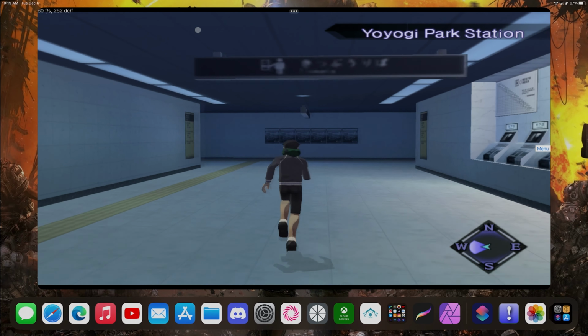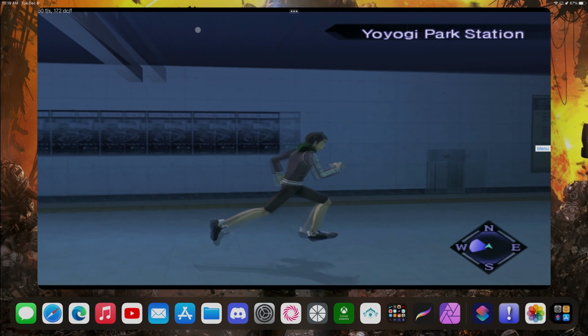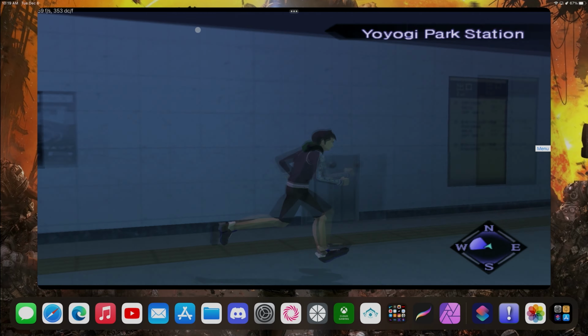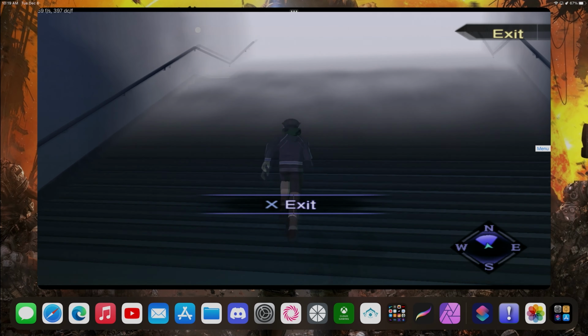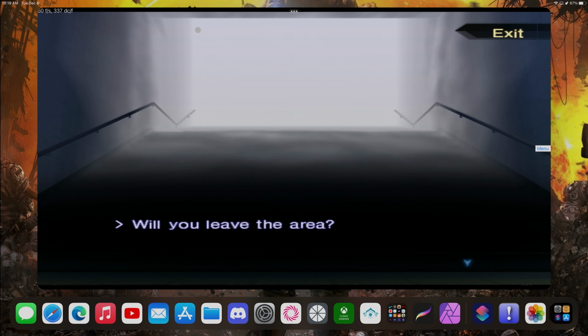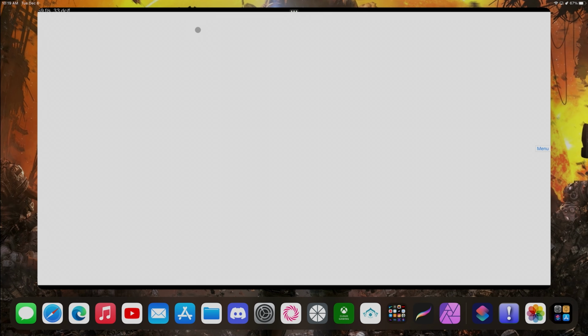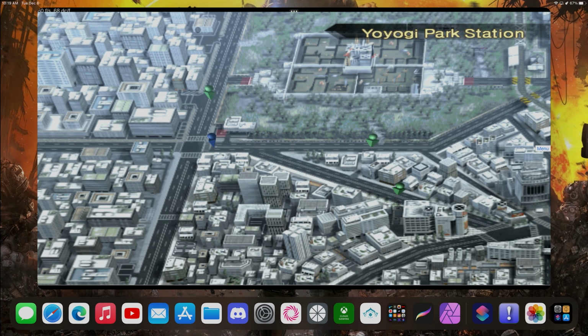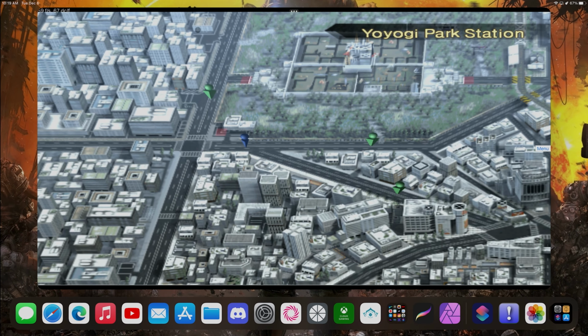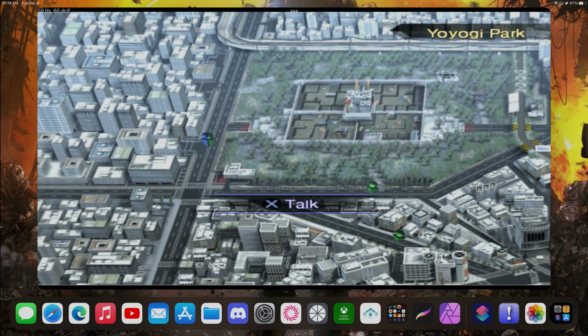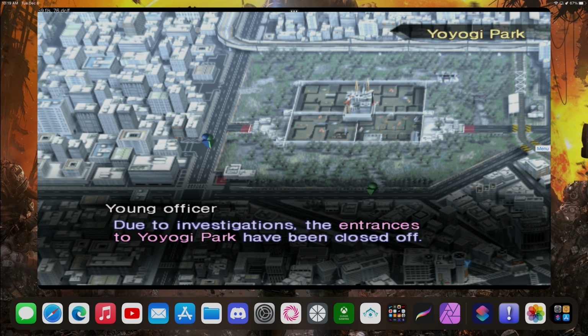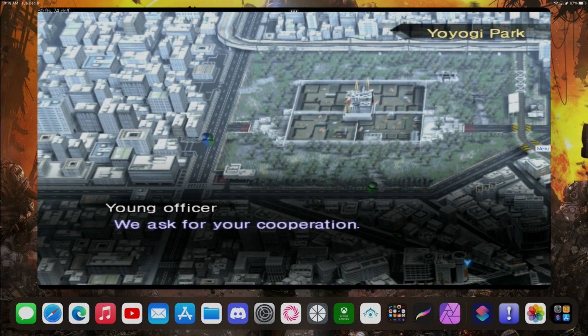This emulator doesn't let you know what's going on, but this is actually what's happening, because I tested this using the Dolphin emulator, which actually lets you know. I tested on my iPhone trying to upscale Resident Evil 4 to around 5K, and it let me know that I didn't have enough video RAM available, so that's why the emulator crashed. That's one of the things you need to be aware of.